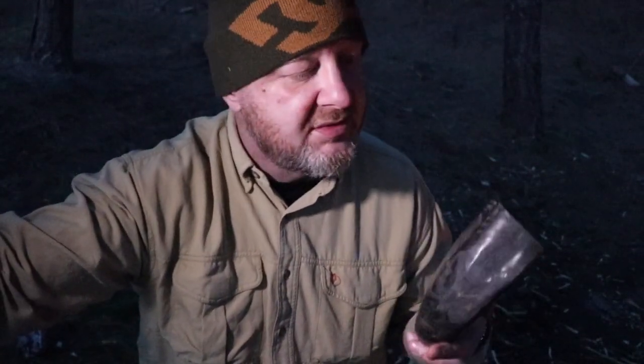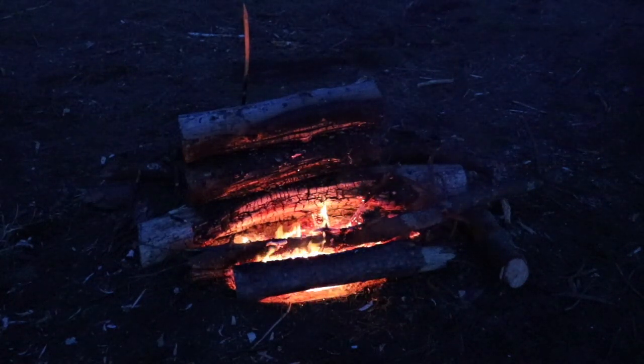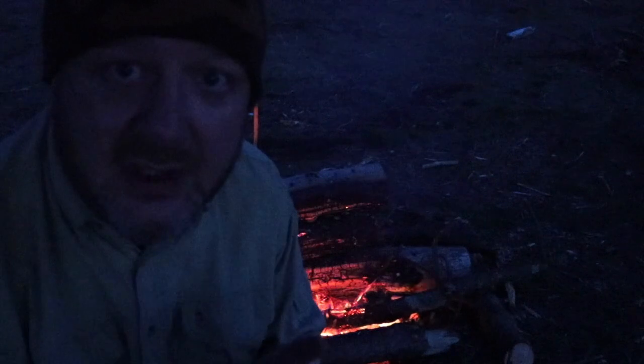Now, I'm not sure whether I'm going to have the right type of light to be able to do this. The fire's looking good, by the way. Yeah, the light's getting a little bit low, so I don't think I'll be doing the little buffalo horn tonight. It's quieting down. The sun has gone, and it's very, very dark on this side of the forest, as you can see, or you can't see. So guys, I'm going to leave it here, and I'll catch you in the morning, where we'll do some other stuff. But right now I am bushed.